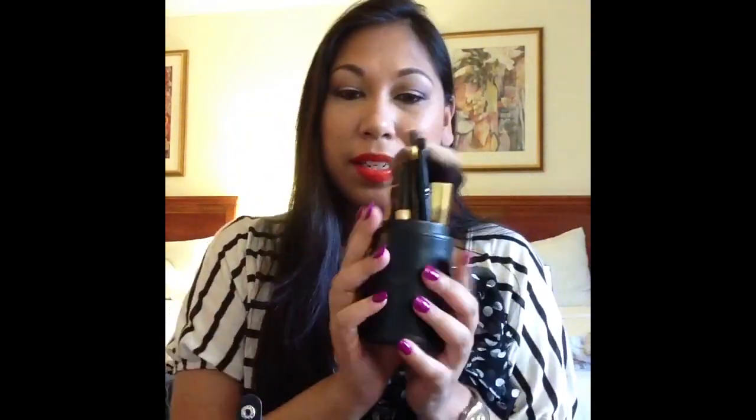Alright, so my brushes are in this tube and it says MAC, but it is of course not MAC brushes. The set that came in here is like the dupe to the Sigma brushes, the bunny set or something like that. It covers and everything, so when I am traveling I just flip it open and use it. Once I use a brush I spot clean and put everybody back in and close it, and everything is neat, easy to travel. Brushes don't get all messy.